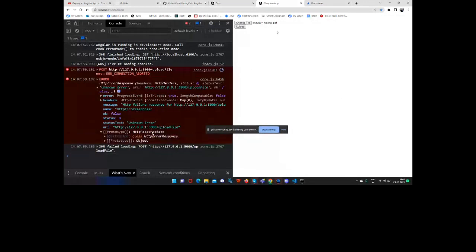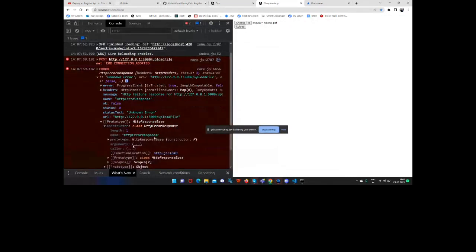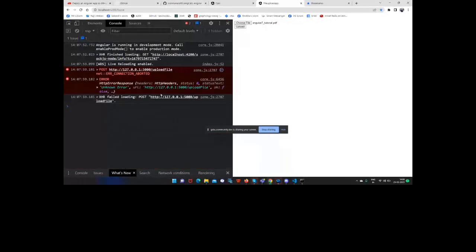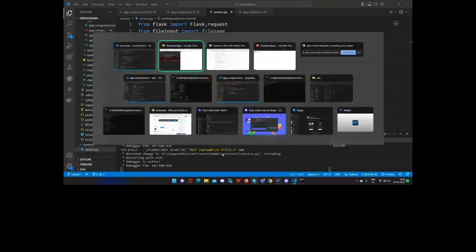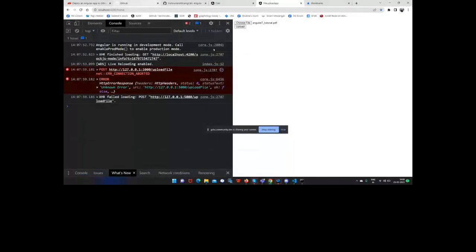And class HTTP response. What is it? Elements for poly. Fine. Okay, false. So is it? Oh.